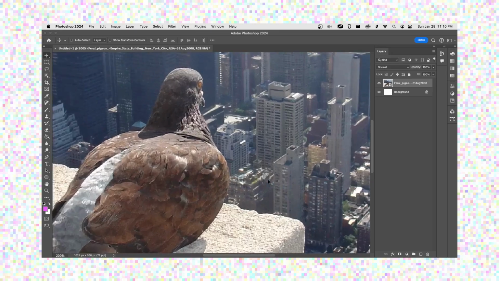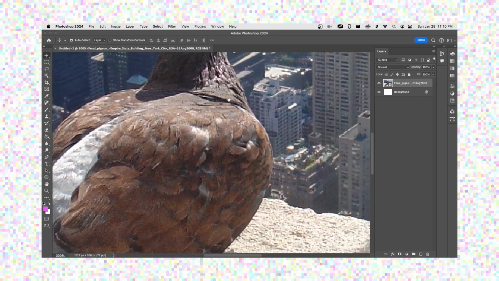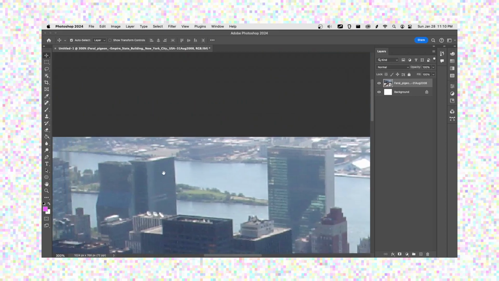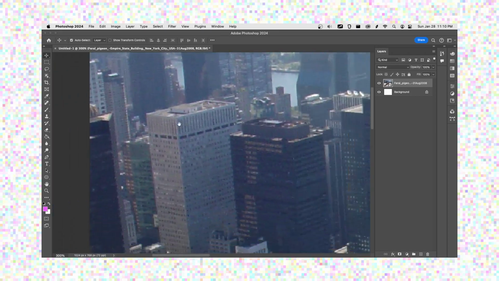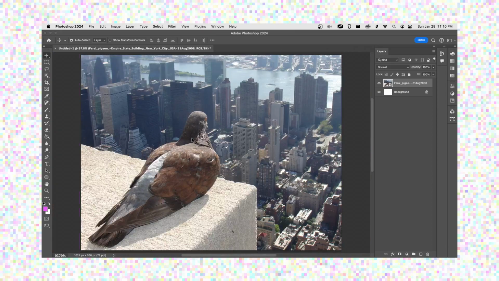Another thing when we're zoomed in, something I'll do a lot is if I want to move around without moving stuff by accident, I hold the space bar and you can see that turns my mouse into a little hand. And now I'm moving the canvas around, but I'm not actually changing the position of the image. So that's really, really useful. So now I'll hit Command 0 to zoom back in.